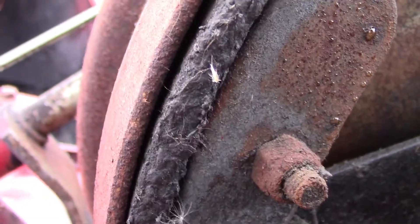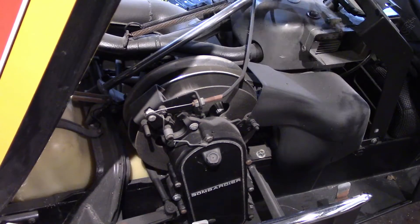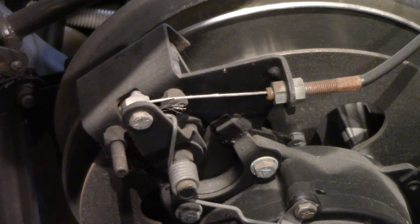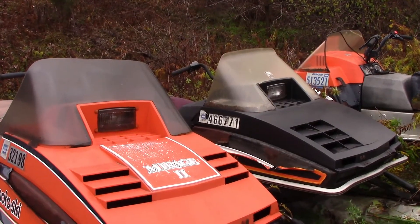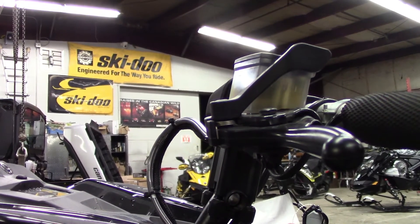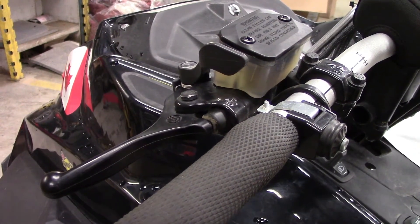With power and speed came changes, which we can see under the hood of the 72 TNT. Here we have a disc brake system. It was cable activated, but with a real disc and real pads. The disc brake and cable system stuck around for quite a while, even though the race sleds had a hydraulic system. The hydraulic system, which proved itself so well on the track, made its way into the consumer market. But that same hydraulic system then took racing to a whole new level.